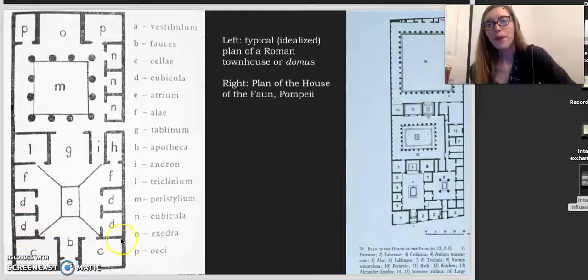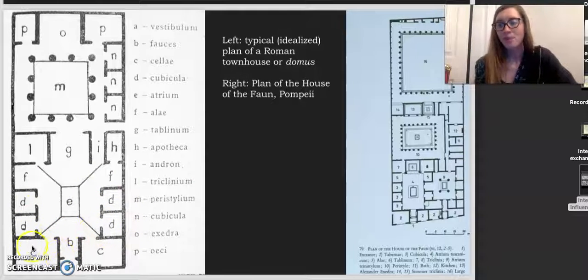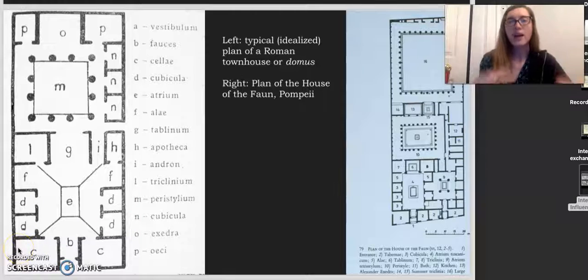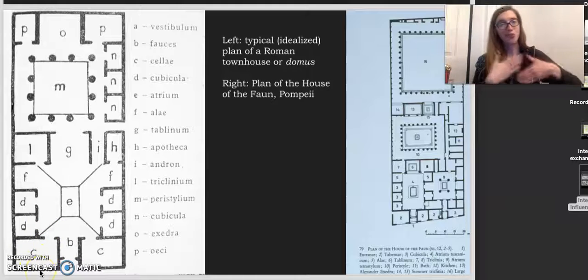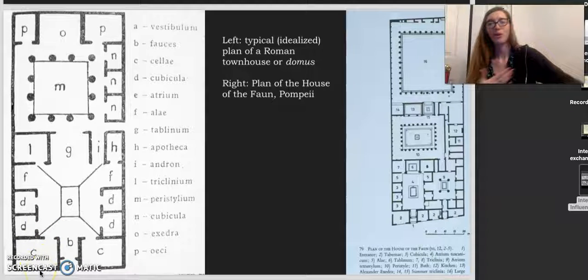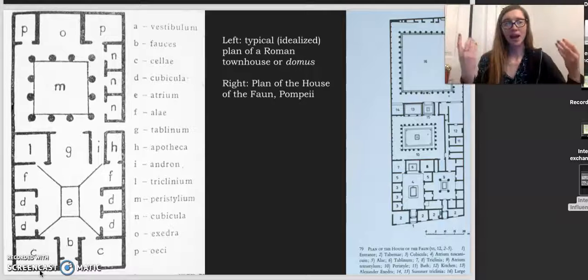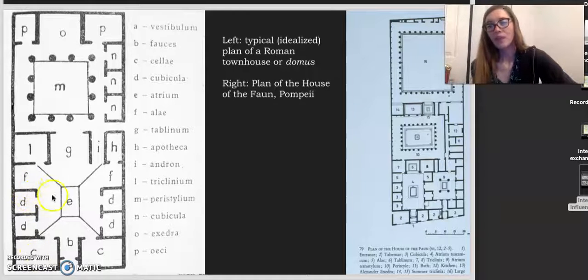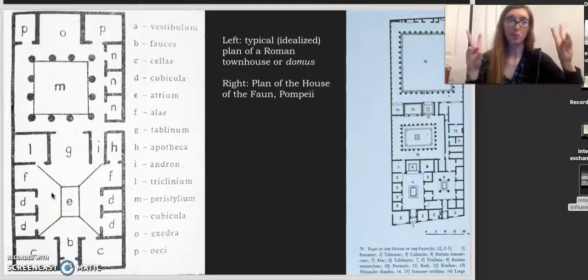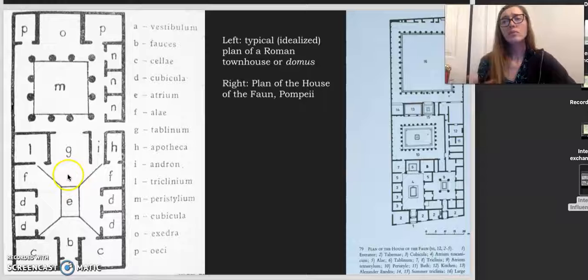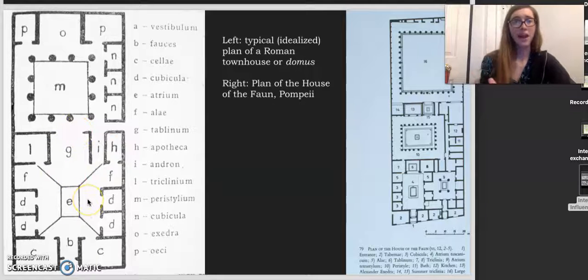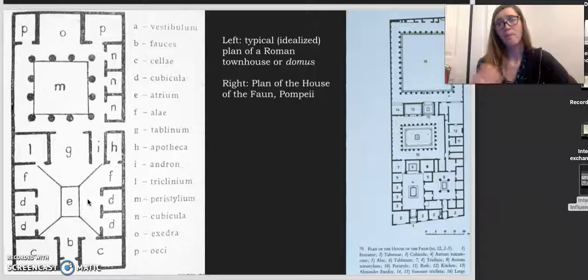We have these little bedrooms spread around the sides. Here we have room C, the cellae. If we moved these openings in the walls to the front, that could be like the shops, right? So to either side of a household door to an entrance, you could have these little shop rooms. Then we have the alae, which are wings off of the atrium, which lead back into room G here, the tablinum, which would be a household office space where the patron of the house would meet with visitors, meet with clients in the morning, do business.